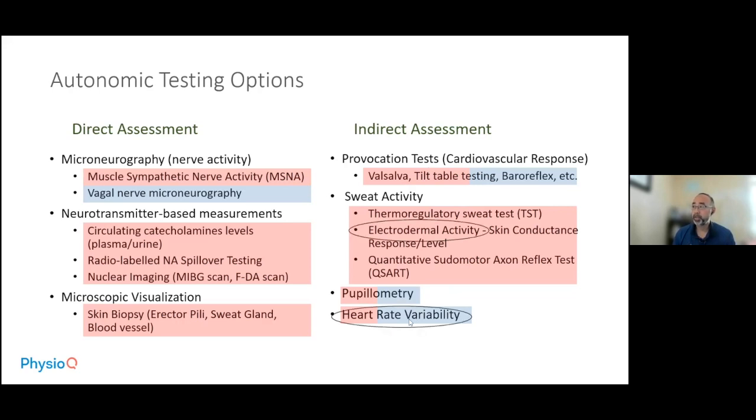So the options that are available for researchers like us that don't have access to many of these labs are basically two: electrodermal activity, where you could get the Empatica E4 or any other skin conductive devices, which unfortunately are very expensive. Or you could do heart rate variability. And heart rate variability is the only one that really evaluates the parasympathetic branch well. Electrodermal activity using these skin conductive devices doesn't measure parasympathetics at all. So that's kind of the summary. This emphasizes why heart rate variability has been the focus in much of autonomic nervous system research and will probably be the focus for wearable research as well in the foreseeable future.